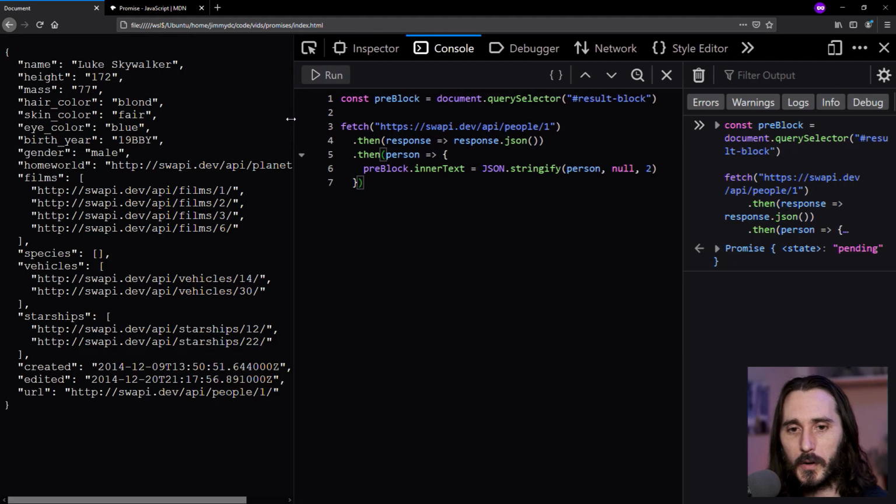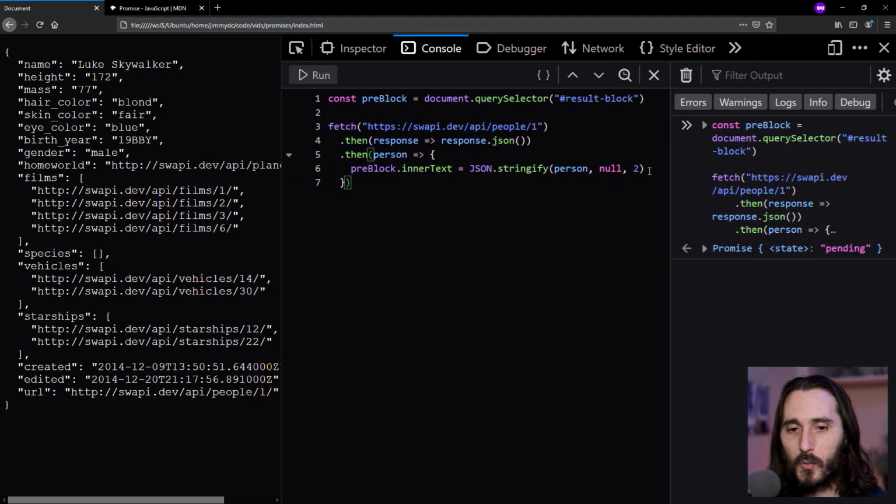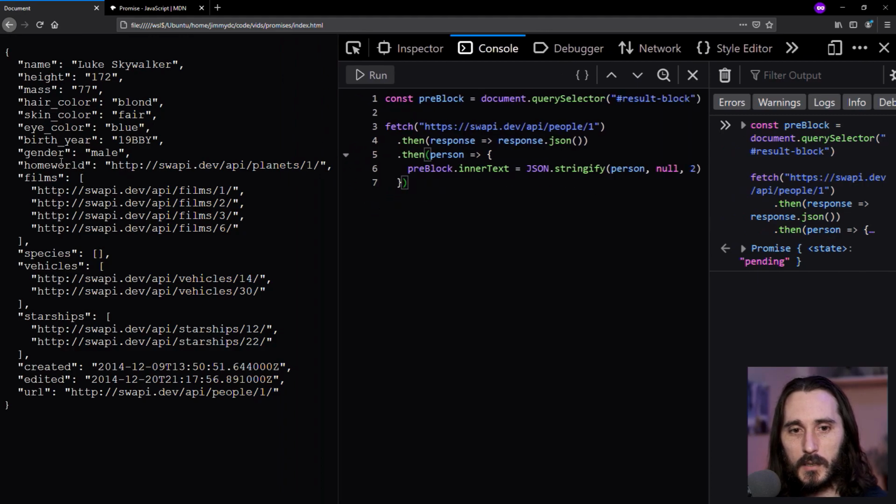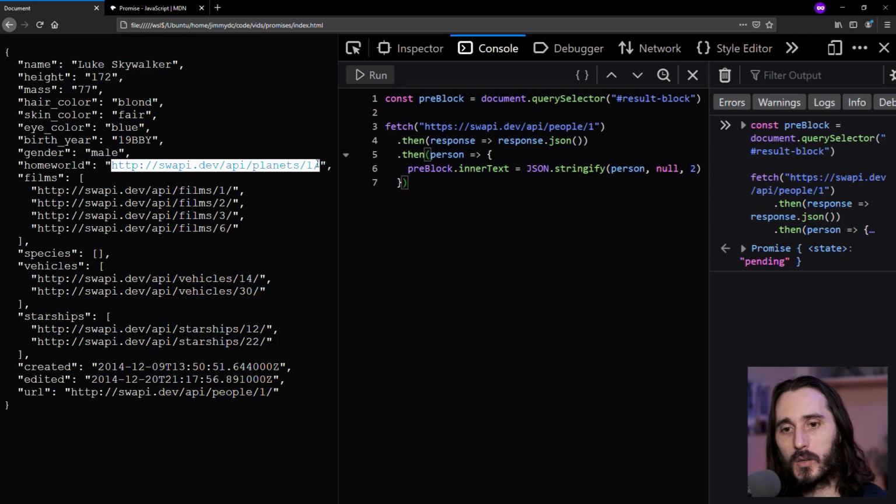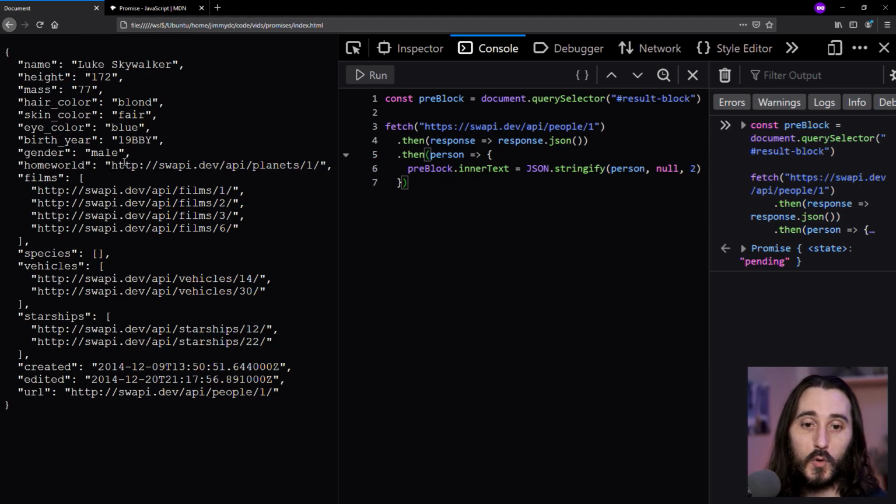Now let's take this one step further here, because I think that's kind of interesting, is what we get from this data. You'll see that the way this API works is that a lot of these values are sort of static, but this one is a URL to hit. Isn't that interesting? And that's because Homeworld has all its own data. It's just a way to write an API where you can have these kind of dynamic endpoints that it hits. You could obviously make your backend go and grab all of that data. But in this case, the way they've made this API is to just grab the minimum of what you need, and then you can go and grab more if you need that.